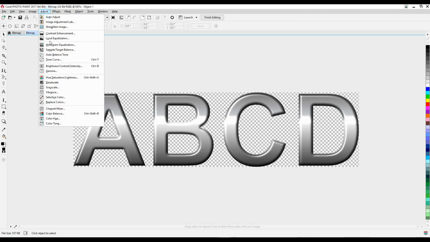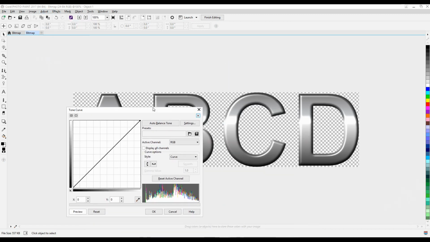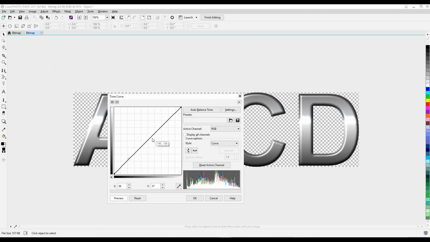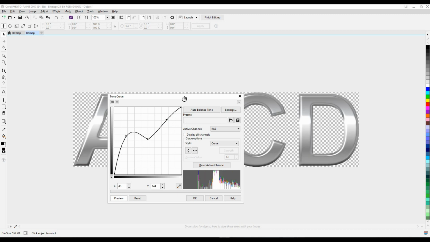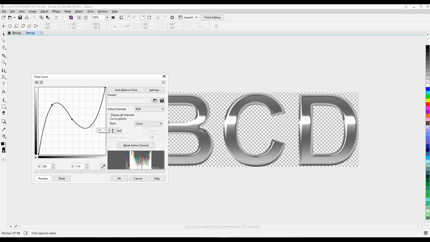Then you go into your adjust, and everything comes alive in tone curve. Now, this is where I use three points: right middle, one bottom, top, and I always start here and I pull, okay, and I look at this and I look at this at the same time. See how it already looks metallic? So you have to sit there and play with it. I always work with the light first, then bring the dark colors down. And see how it's already turning really metallic?